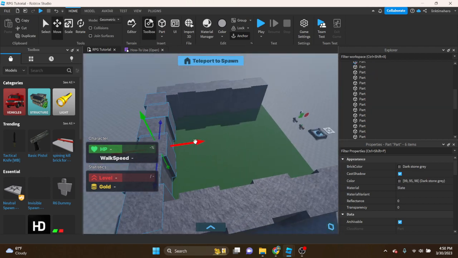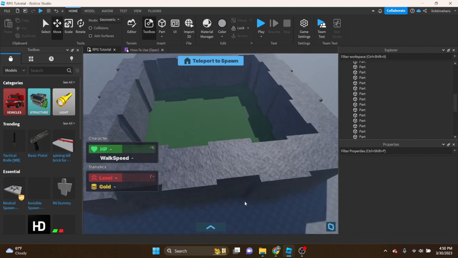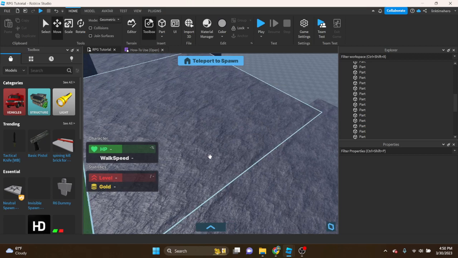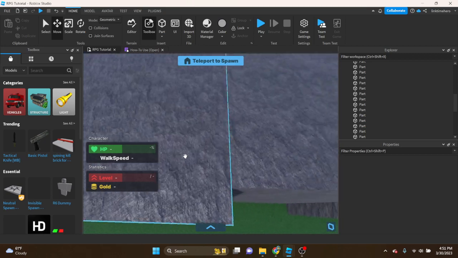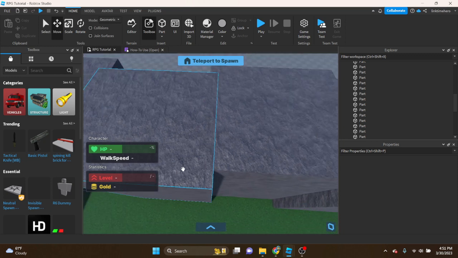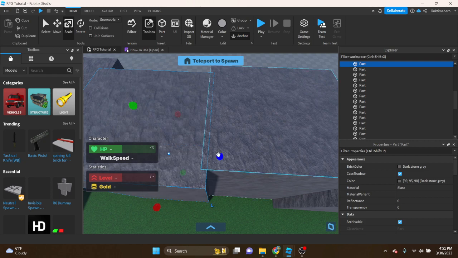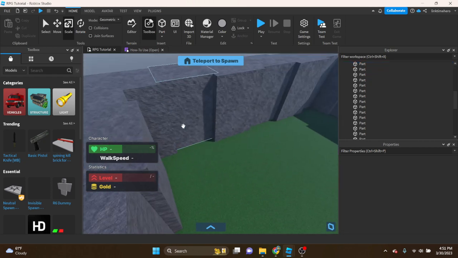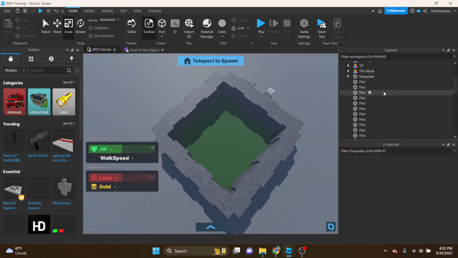Alright, now what's going on here with these two parts is that they're on top of each other and kind of colliding. There's nothing you can really do about that except trying to scale one part back, but the player isn't really going to see that anyway, so it doesn't make a difference. It's fine. Alright, so now that we have a super, super basic map, I have all of these parts here.